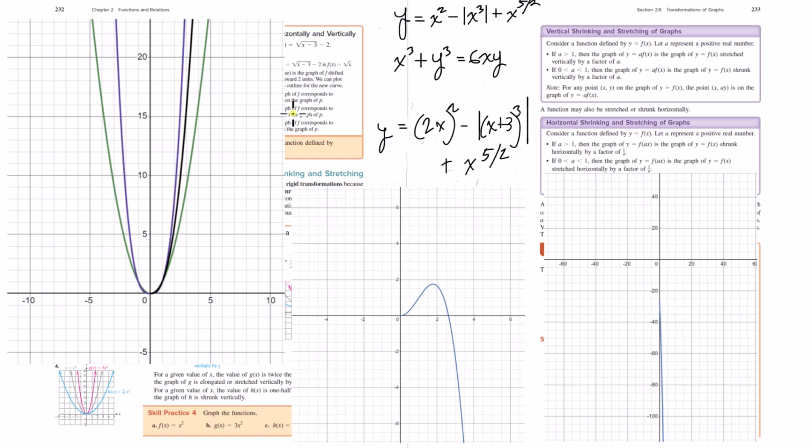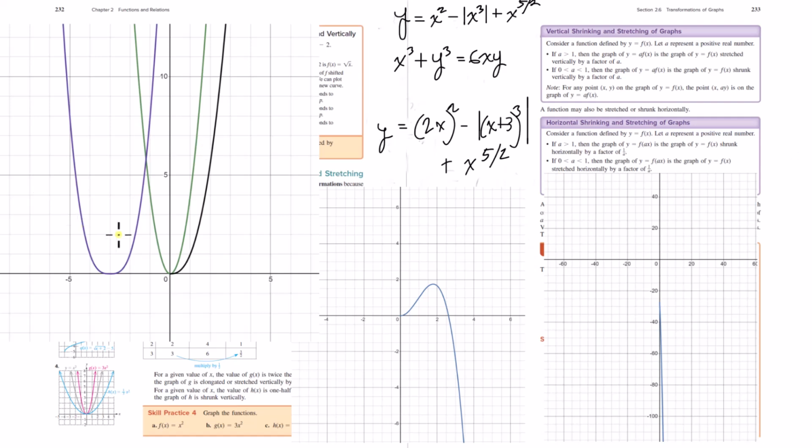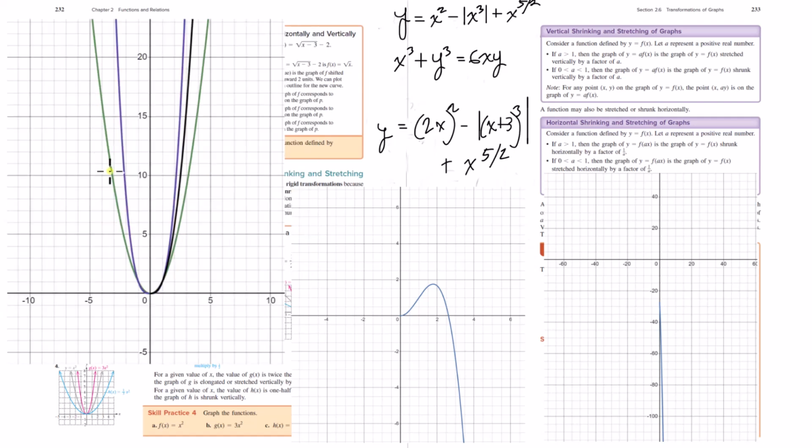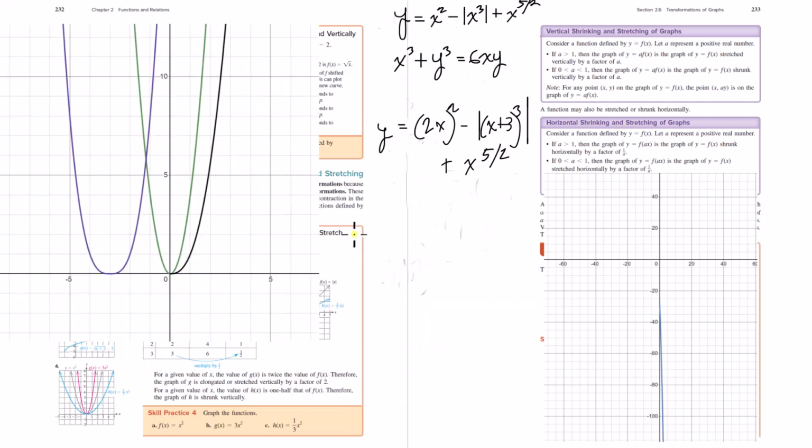Okay, now let's apply these transformations. Here the x squared has been shrunk about the horizontal axis. So this is a little more zoomed out, but this green is going to be shrunken in. Every single x value is going to be divided by 2. This is more zoomed in than what I was just showing. Okay, the purple is shifted to the left 3 units, and the black is unchanged. Well, yeah, you can see what happened.